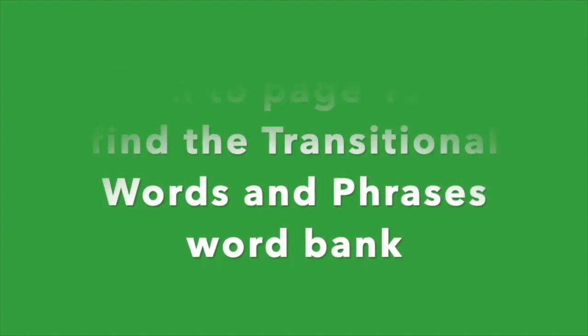Now I'm done reading, I can hear how choppy my paragraph sounds. Each of my ideas is important and they relate to one another, and they tell me about how magnets make life more convenient. However, they don't seem to connect to one another in a way that makes my paragraph clear. Let me fix that by adding transitional words. Turn to page 17 of your Distance Learning Work Packet. On page 17, you will find a word bank of transitional words and phrases that we can use to help revise my writing.